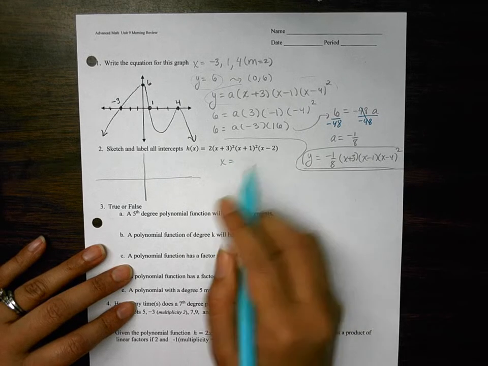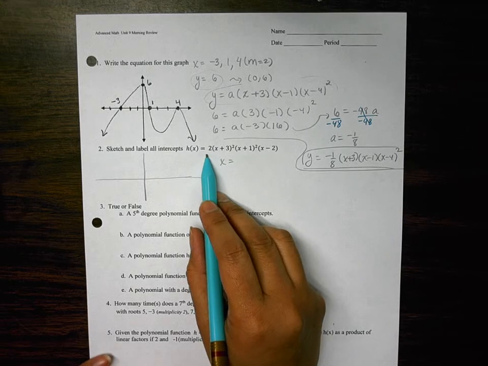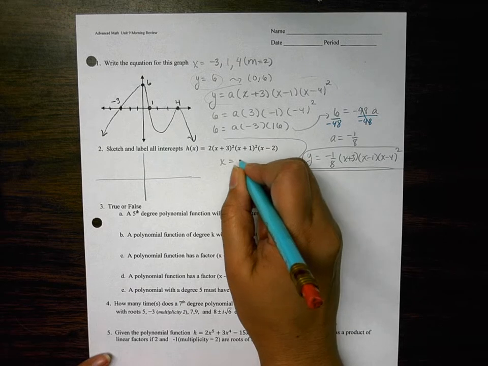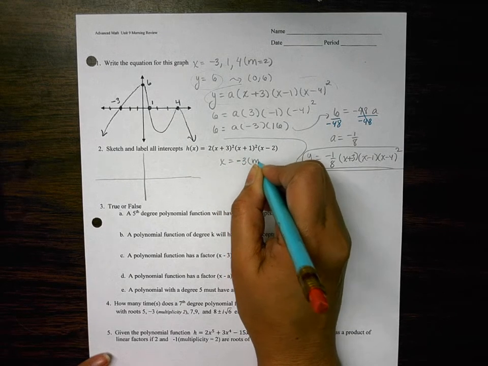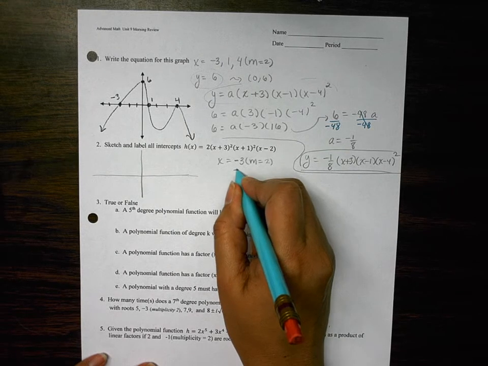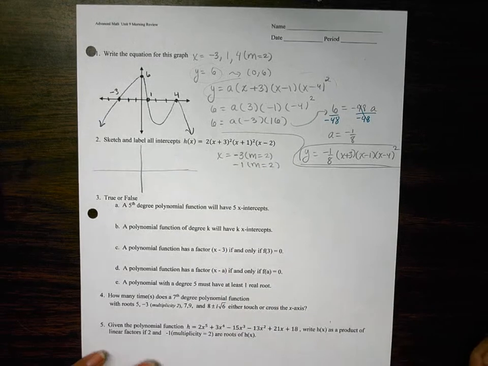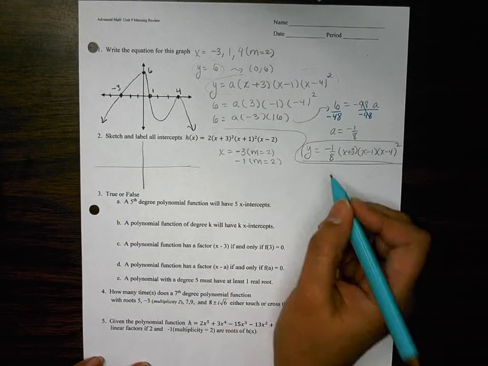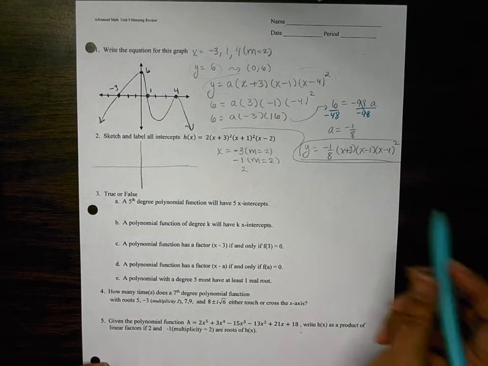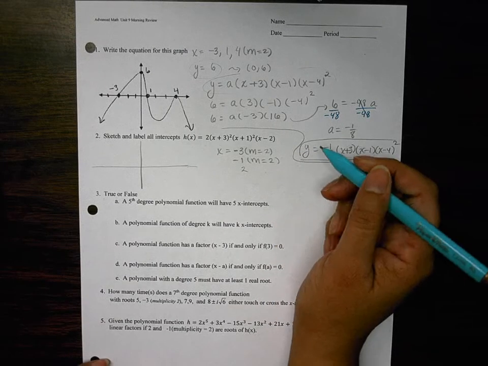Okay, does the 2 in the front, the coefficient of 2, count as an x-intercept? No, because it's just 2. So this one here does count. What is it? Negative 3. And what's the multiplicity? 2. What's another intercept? -1? Yeah. Also with the multiplicity of 2? And what about the last one? 2. Does that have a multiplicity of 2? No, it does not. Which means that this is a bounce, bounce, and a cross. Do you guys agree? Okay.